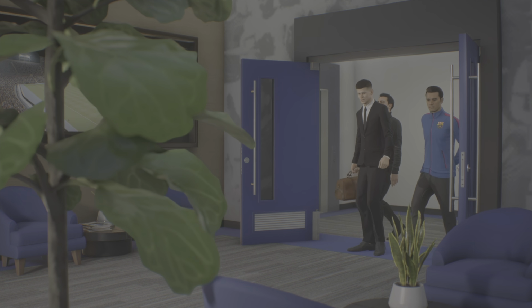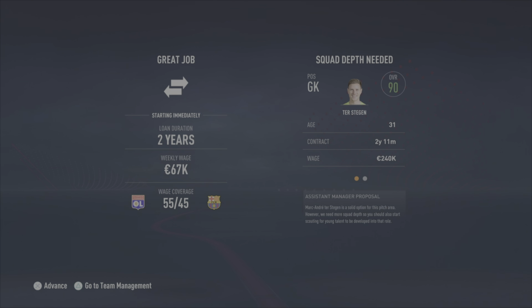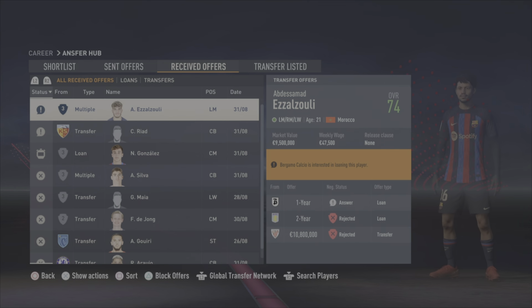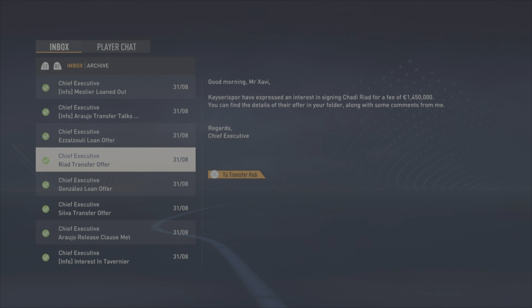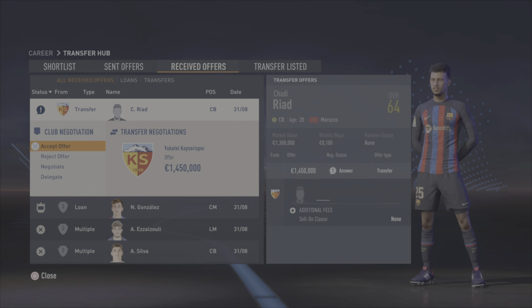He's dead. Now can we slide a loan offer? Yeah, we need a goalkeeper. I think I have one in my mind who we will get. Alright. No loan, bro. Staying with us. 1 million for real. Alright, accept.